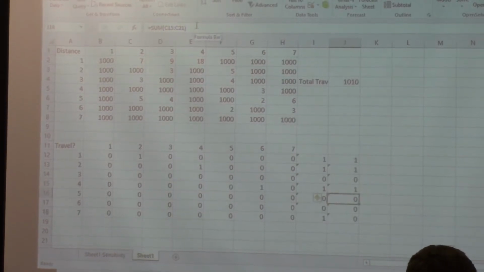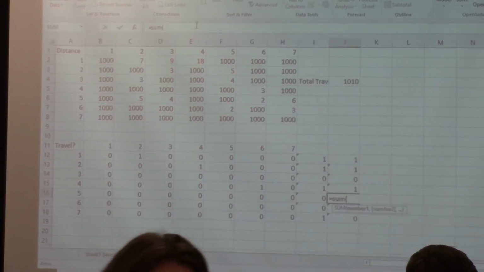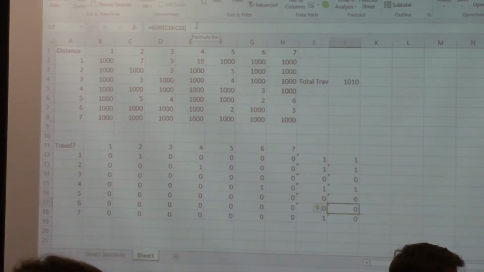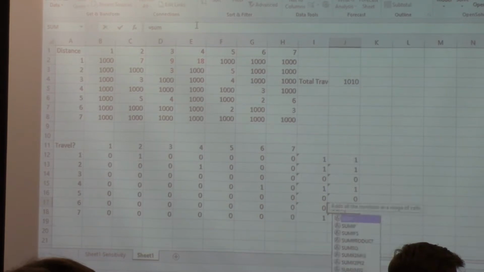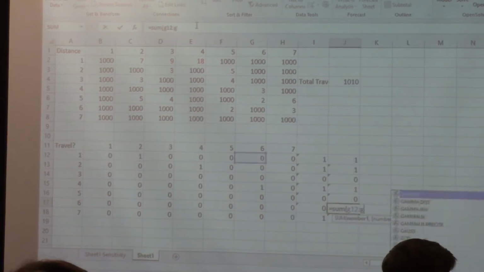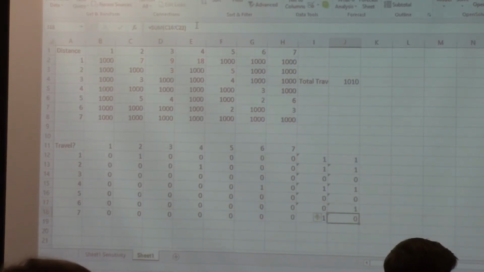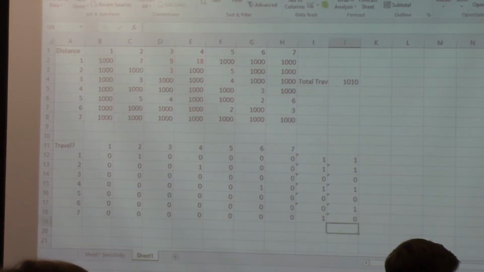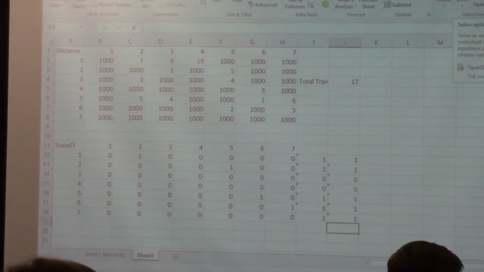And this should be F12 through 18. And this should be G12 through G18, and this H12 through H18. All right, let's see if I quickly did that. Does that look right?